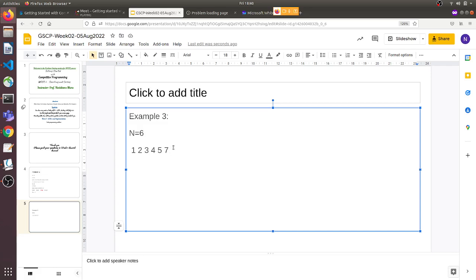Once we have two numbers, the third number we can choose in such a way that the number is always less than the sum of these two numbers, and that is possible once we have sorted the array.